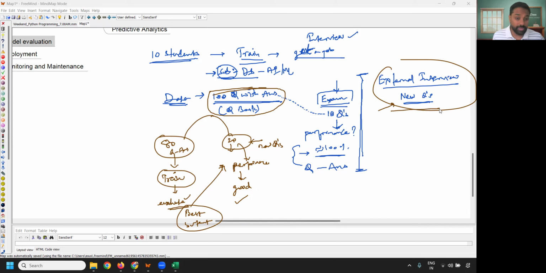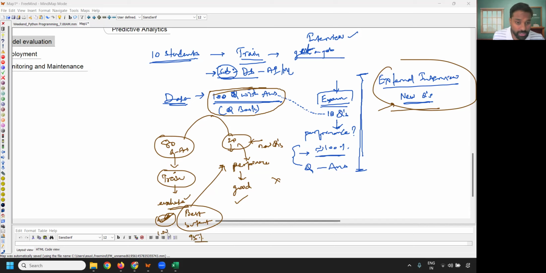There may be students who really do well internally, but they may fail here. That means the student has memorized the question-answer pairs rather than learning the subject. We cannot send such a student to the external interview. Internally, they may be very good. Maybe the best student is only getting 95%.